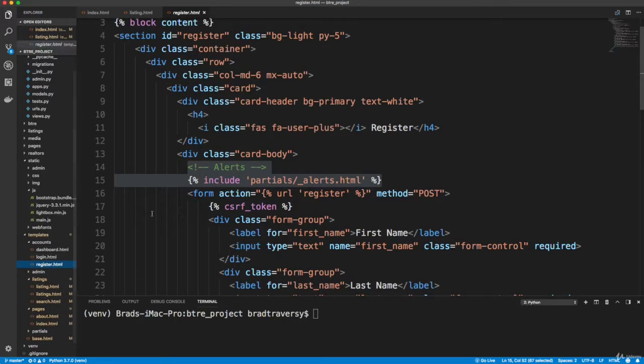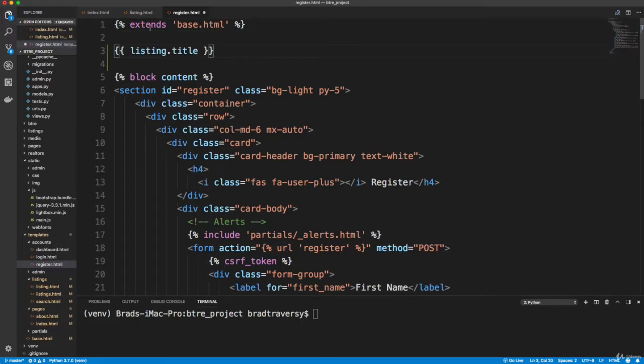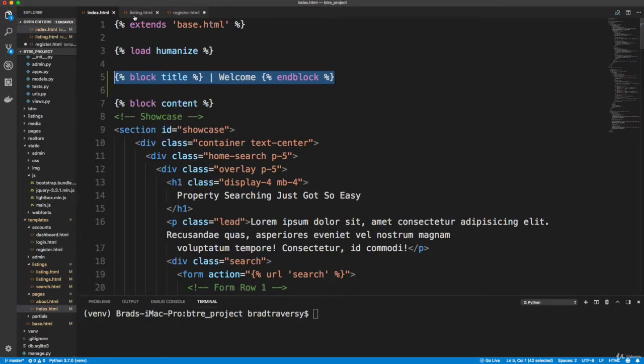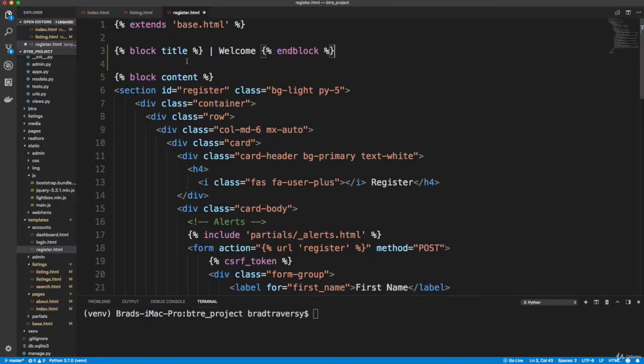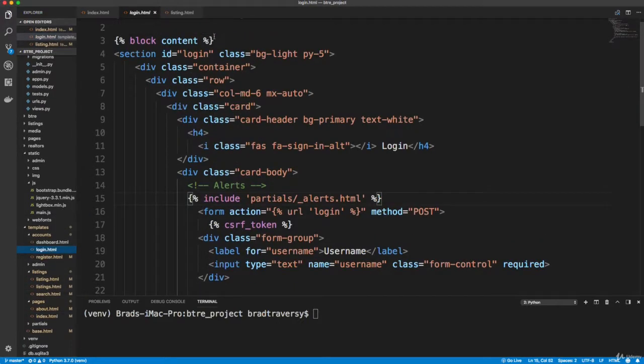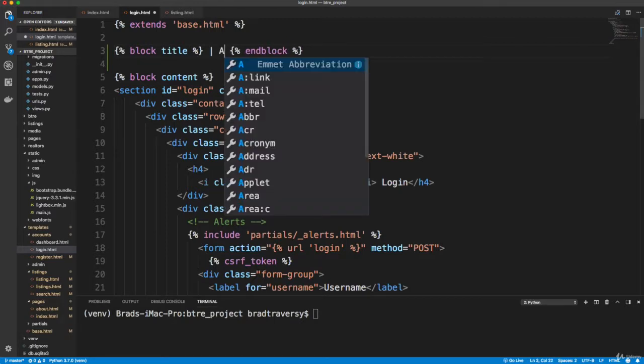So let's go to register, accounts/register. Whoops, I have to copy that again. All right, so Register Account. Let's go to login, so accounts login. We'll just say Account Login.